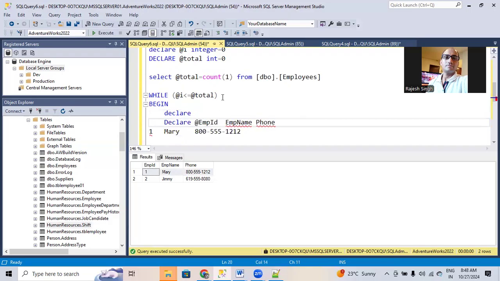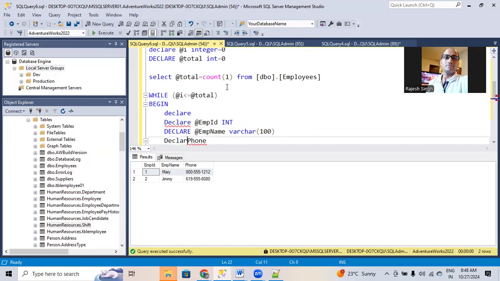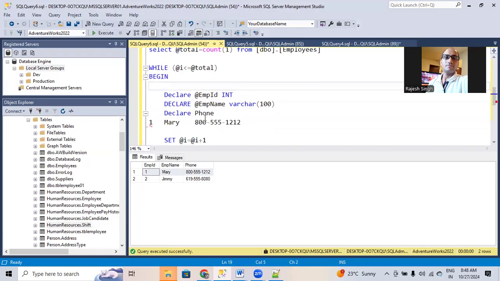Declare @employeeID int, and @empno as varchar. Please try to sync whatever size you are declaring, because these are also part of designing.